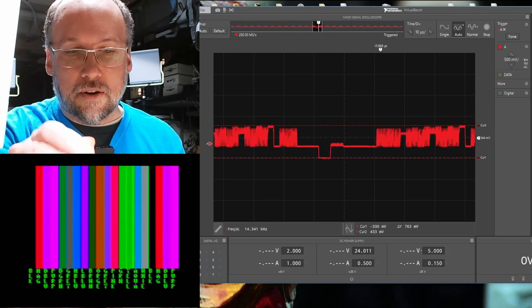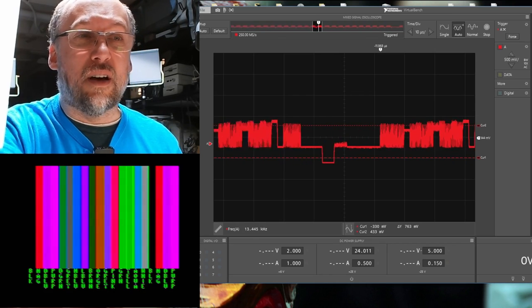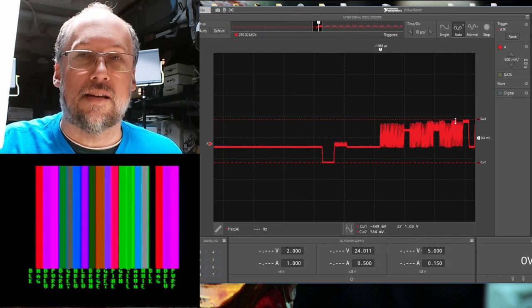So with this started, I'm gonna grab a little adjustment tool and I'm going to adjust this potentiometer till it comes up. So let's see how that looks. And there we go. We are at 1.03 volts from this lowest point to the highest point.